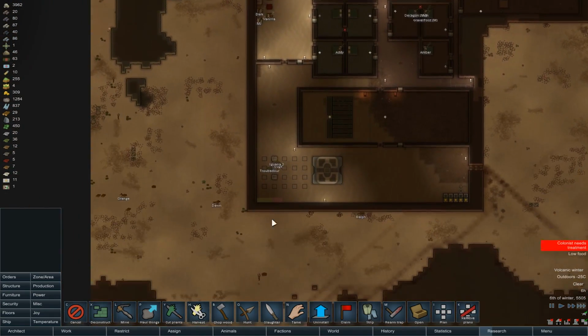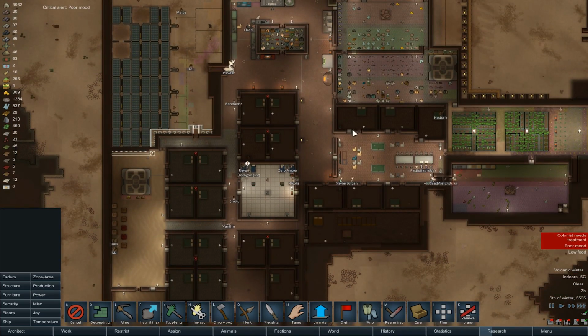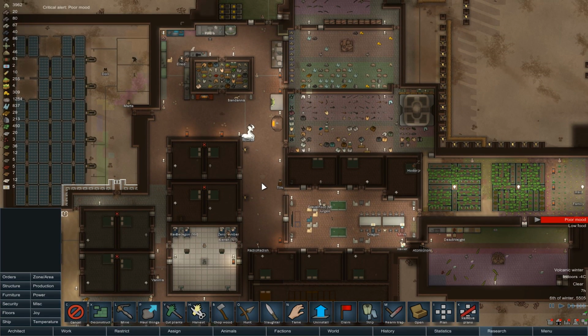Lots of treatment, low food, that's alright. The animals aren't actually starving, so that's cool. Wood is coming in. Are you building fires for me, my men? Come on, build some fires.